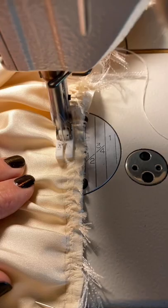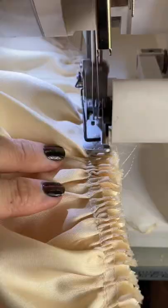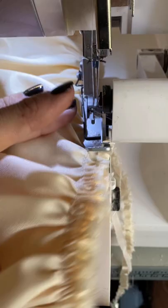The last step will be to sew both skirts and all linings to the bodice. I also thought it could be a fun touch to do a version of Carrie's headpiece that she wore on her wedding day. This dress took four full days of sewing, 50 yards of fabric, and a lot of patience, but I'm so grateful that I took this challenge on because I think it turned out so beautiful. What do you guys think of the finished product?